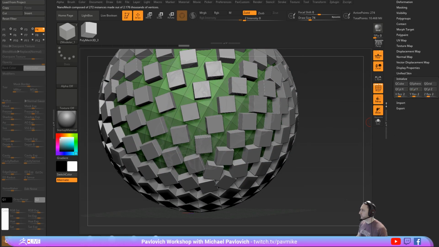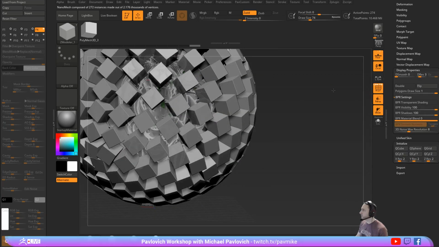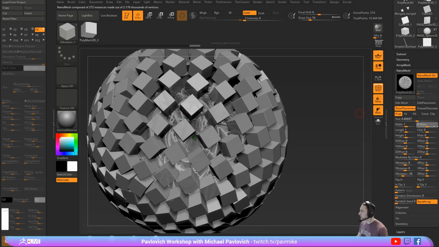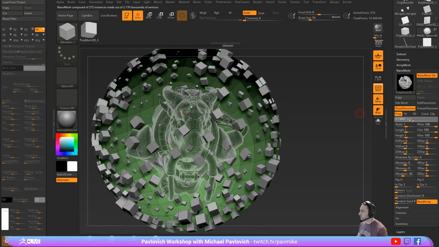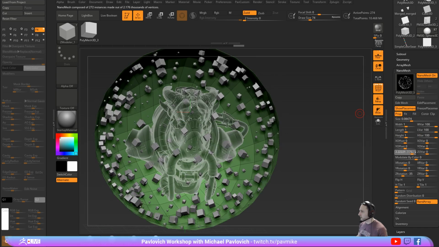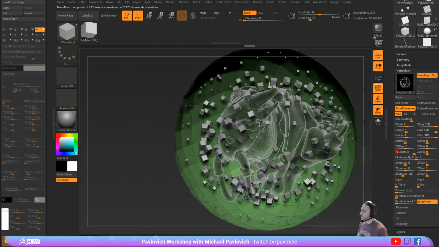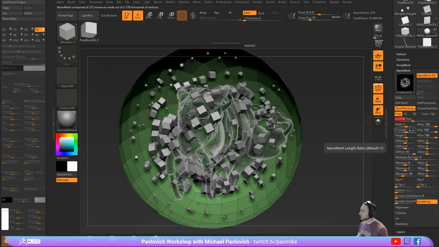However, if I want to go on the inside, we're going to go down here to display properties and we're going to flip it. And so now when I do my nanomesh here, let's go ahead and change my length, width, and height variances. Just get a little bit of variance, and then we'll make these a little bit smaller, just so some bubbles are floating around. And now when I do my offsets, I can offset interiorly. And there we go. So now let's change that side just a little bit so you can see.